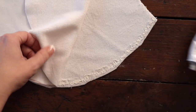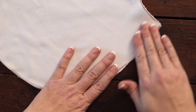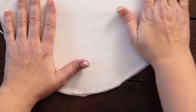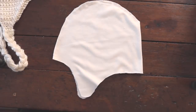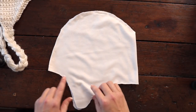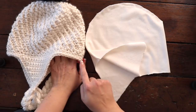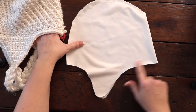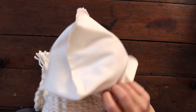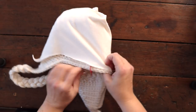Press that together and give it at least a good hour to dry — don't rush it. If you rush it, the seams might open up when you're trying to put it together. My liner has completely dried now. We're going to leave it so that the right sides are facing each other, then grab the hat — the front of the hat is the bigger area — and slide the hat inside the liner with the right sides facing each other.